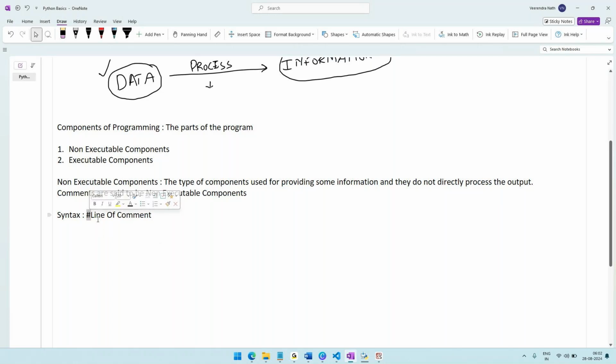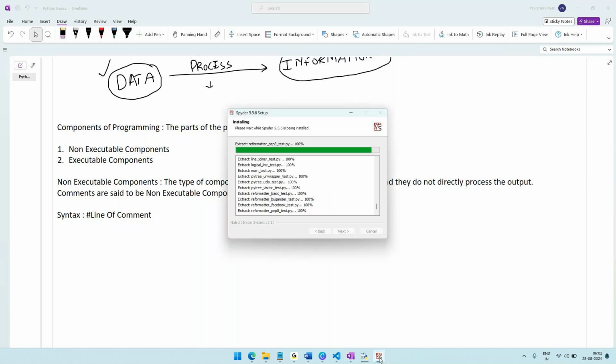Technically there is only one, but we can look at other things in a different way, which I'll tell you later. For the time being, a comment is nothing but a non-executable component written something like this.